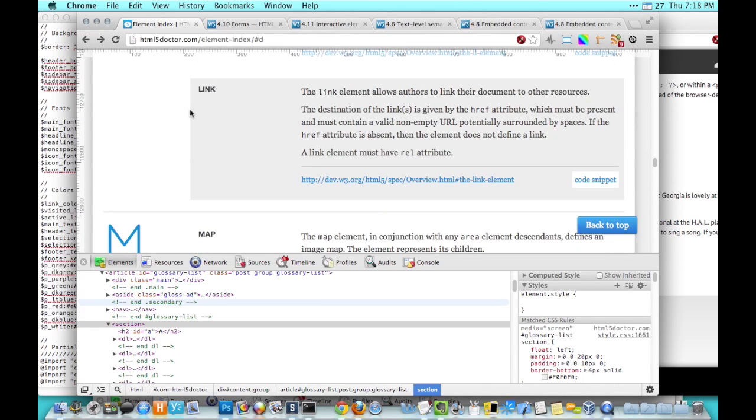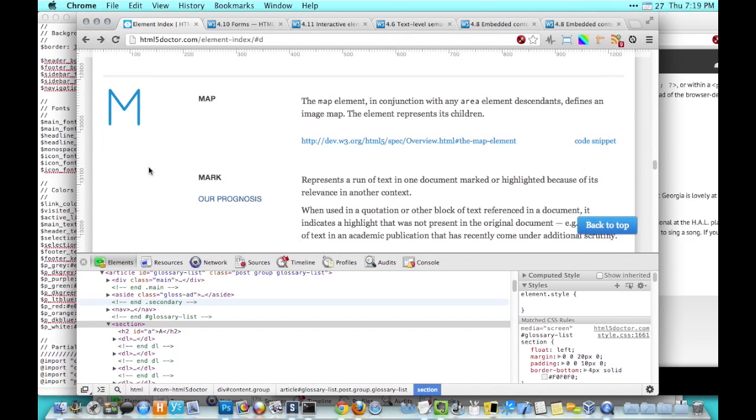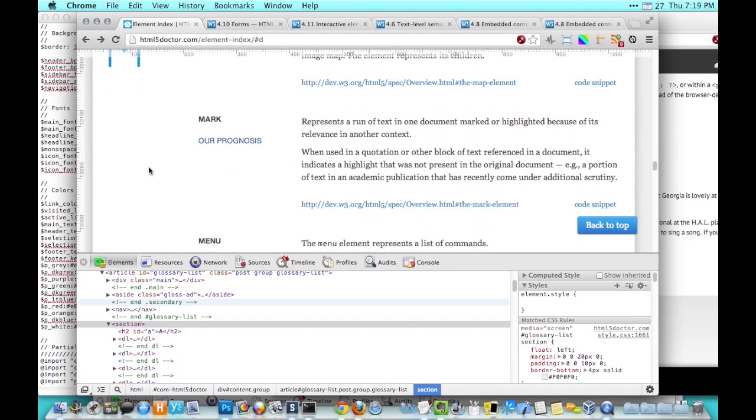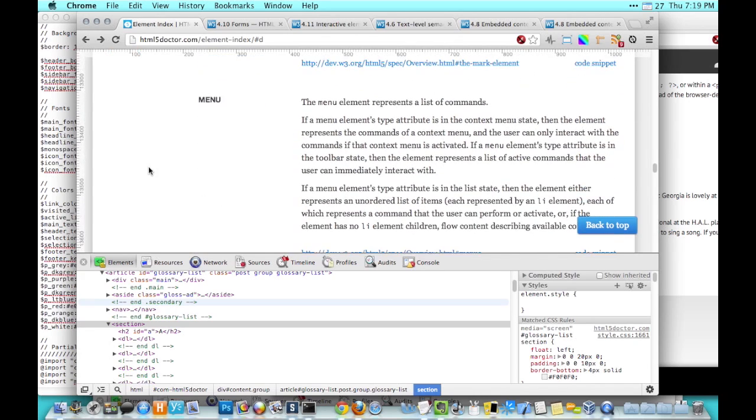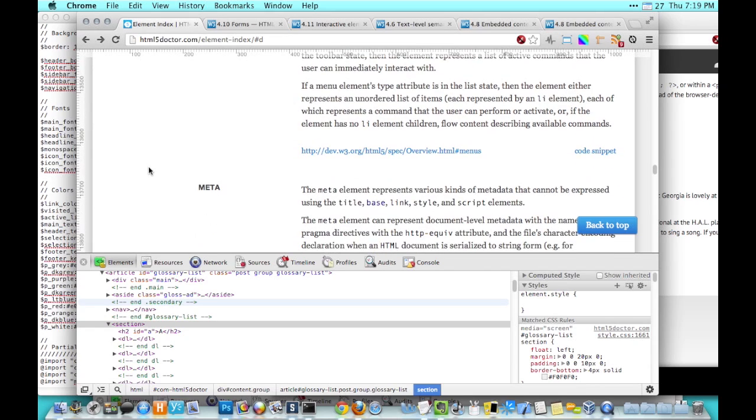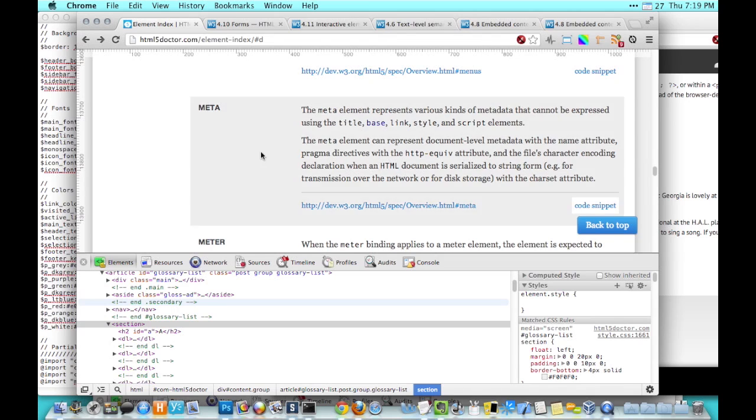Link, you might think it's like an A tag, but it's actually closer to a resource that you would put in the head. It's basically saying, I need the stuff that's in this file for this website. It's not necessarily saying you need to click here to go get this source. It's basically a way to include other information. Map isn't really used anymore. Not going to talk about that. Mark either. Menu is just very straightforward semantic, letting you know that there's a menu there.